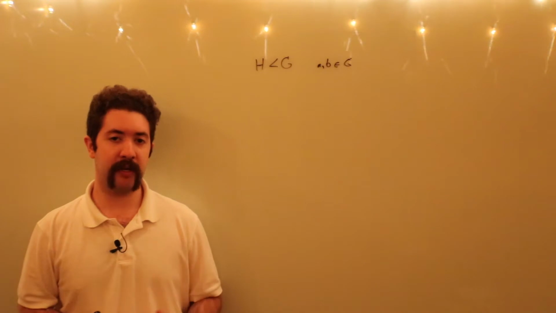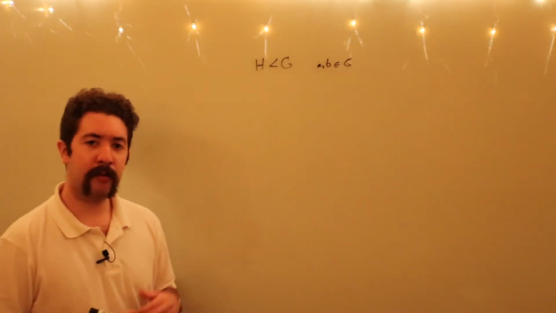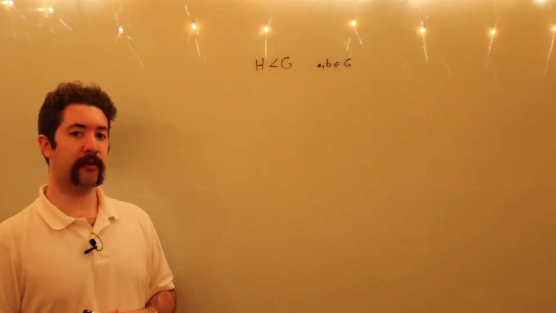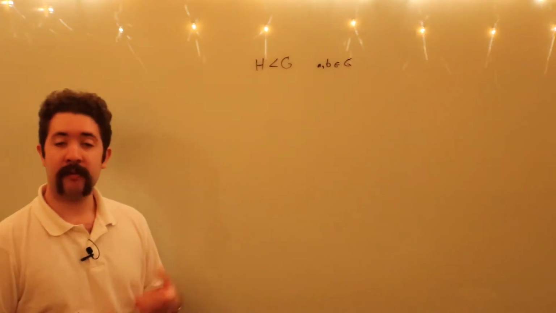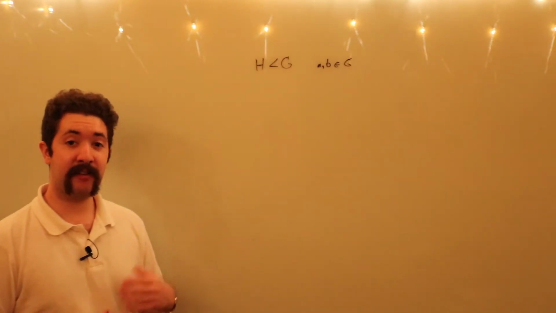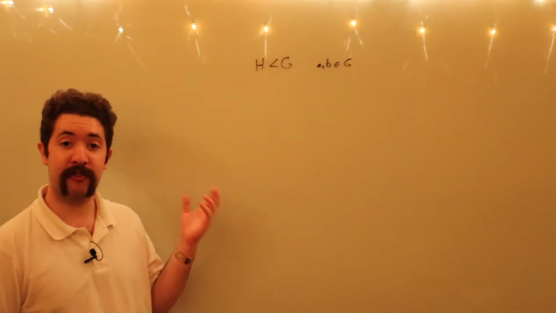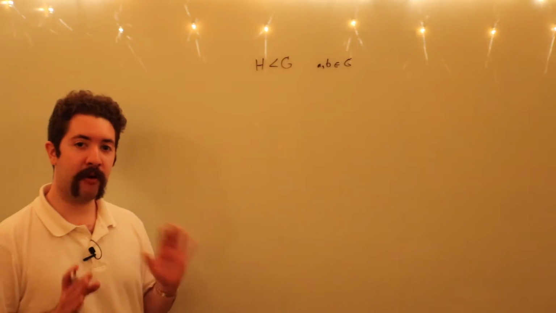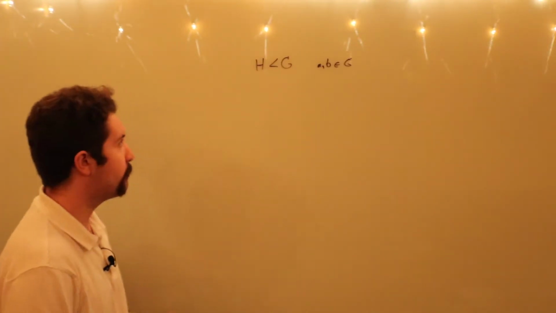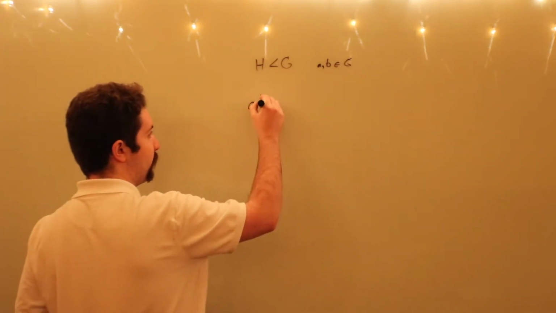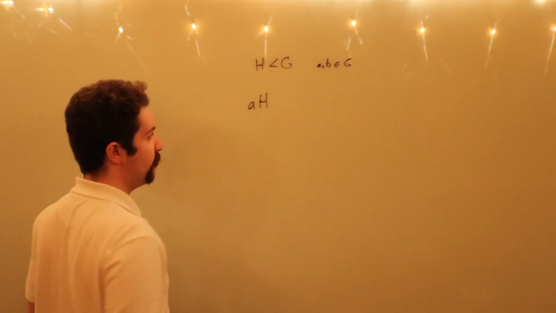I'm going to introduce you now to an idea which is not immediately intuitive. But suppose we want to multiply two cosets together. Now, I don't mean multiplication in the traditional number sense, and I don't mean multiplication in the sense of the group operation in G. I mean a third and totally new type of multiplication, but closer to the second, right? So suppose we have two cosets, two left cosets. I'm just going to arbitrarily choose left cosets here. Same is true for right.